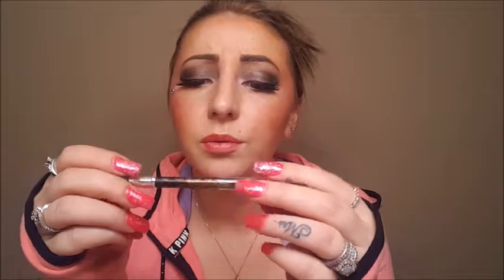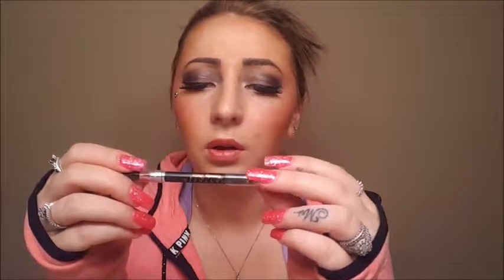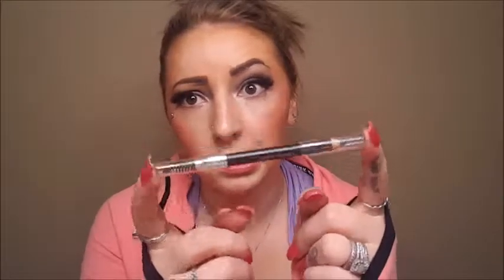Eyebrow pencil — I love this eyebrow pencil. There is no date. It's a waxy pencil; once you're dry and you can't use it, that's when you can't use it. My concealer doesn't have a date on it either — it's probably on the package. There are some numbers up top but I don't know what that is. When it's out, when it's not liquid anymore, throw it away.